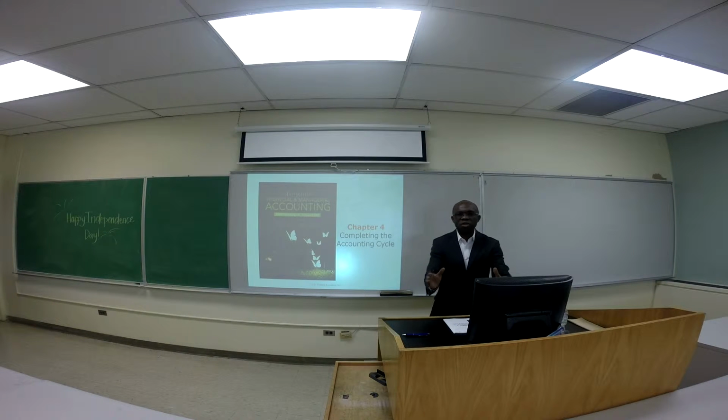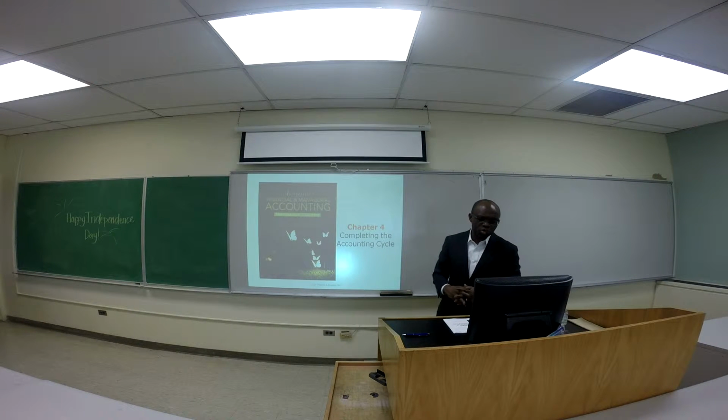Recall, we said in chapter 3 that financial statements are not prepared haphazardly. We have to be systematic in doing so. In other words, financial statements are prepared systematically. You cannot perform step 5 until you are done with steps 1 through 4. So in chapter 3, we said one of the tasks we have to perform in preparing financial statements is called the adjusting. So in chapter 3, we talked about the adjusting process extensively.